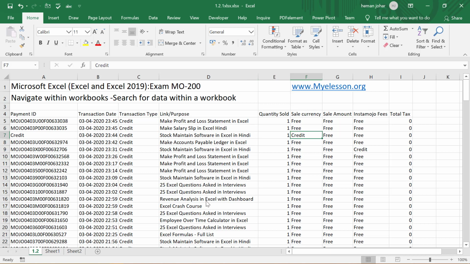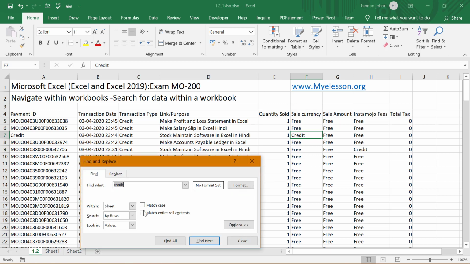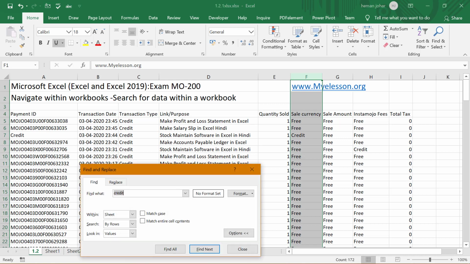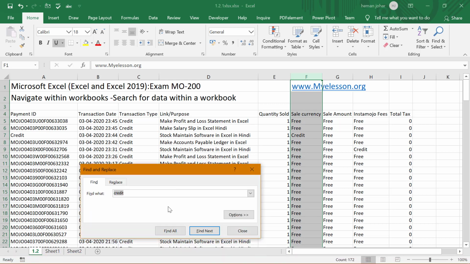Now, to search for some items in a specific row or column, you have to ensure that your Control F options are set to sheet, and set to values. Now, if I have written credit over here, over here, over here, and over here, and I want to search for credit only in this column, then I'll select this column by clicking on the top like this, pressing a Control F, and I'll type in credit over here, and search. See, this got highlighted. If I press again, it is not going anywhere, it is not going to this or this.